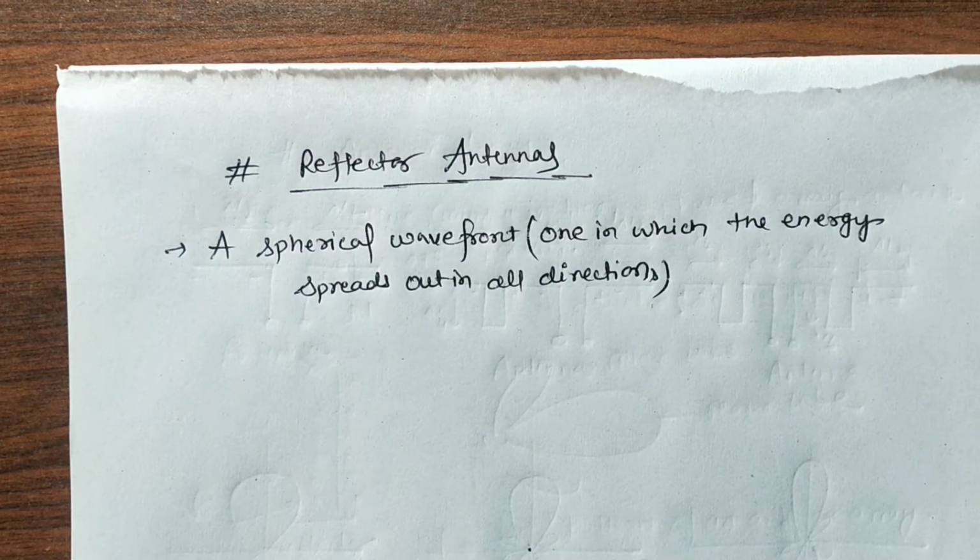If the wave front, this pattern we are talking about, exists in one plane, then it is difficult for it to spread, because all the wave fronts move forward in the same direction. So if you want an antenna to be highly directive, it must change the normal spherical wavefront into a plane wavefront. It's the condition.